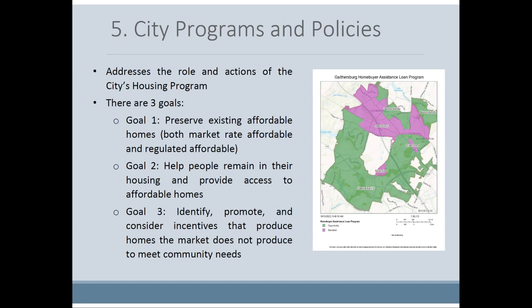And the colors in this map mean two things. One, the green areas are opportunity areas. These are areas of the city where you can get up to $25,000 per loan per home, and they're mainly in higher cost or higher income areas. And the purple are the standard areas. These are areas of the city with lower cost housing or lower incomes. Next slide, please.